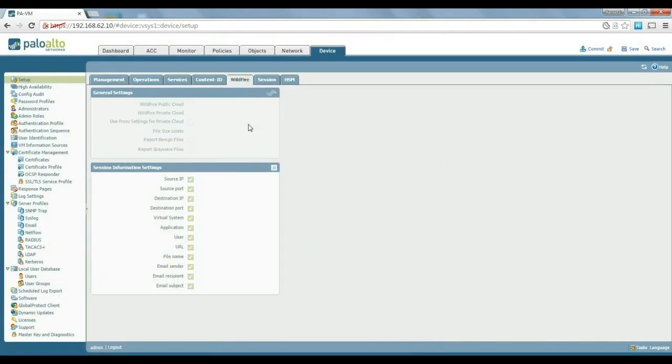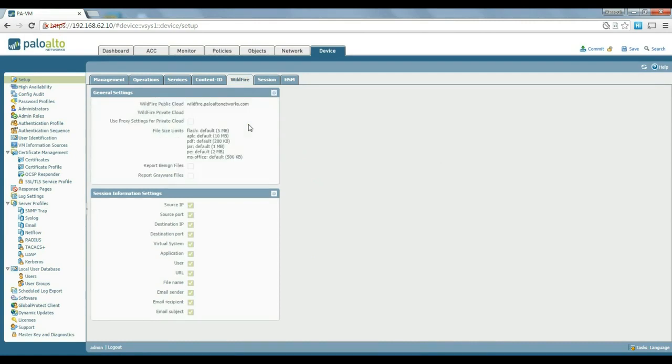The other thing you need to know is Wildfire. Wildfire is the cloud interface of the Palo Alto firewalls. Basically, it is the location where they do all the analytics and malware protection and things like that. So when there is a new suspected file or a new malicious activity, the file will be sent to Wildfire and analyzed there.